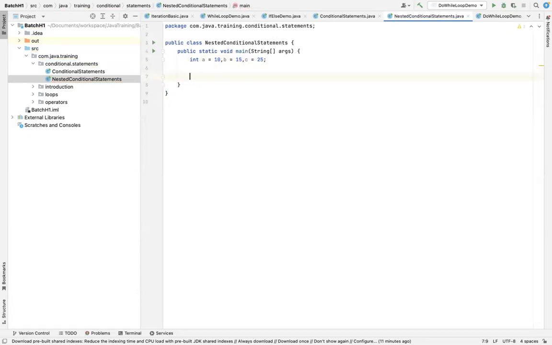So let's see what we mean by nested conditional statements. By nested conditional statements, I mean that one if block or one else if block or else block, these are the conditional blocks which we have already seen, can contain another set of if, else if, or else blocks.